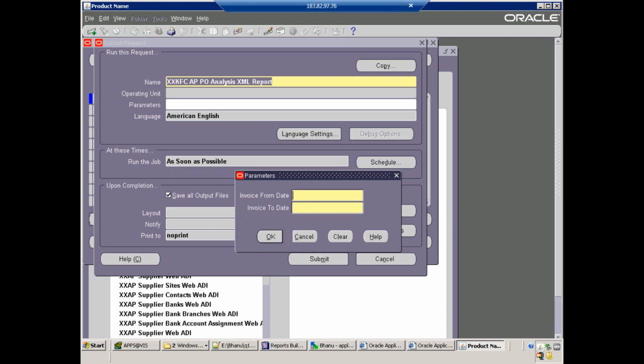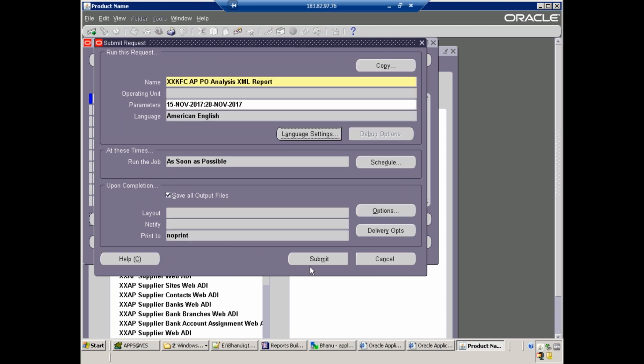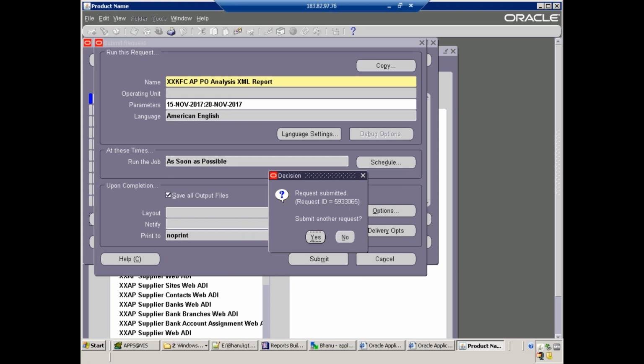I simply want 2 days, the last 5 days, 15th of November 2017 and 20th of November 2017. Right. Now you can click on OK and you can submit.